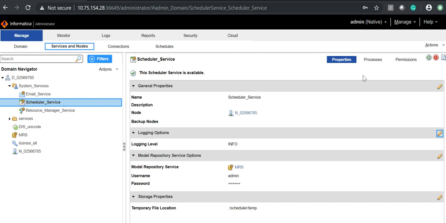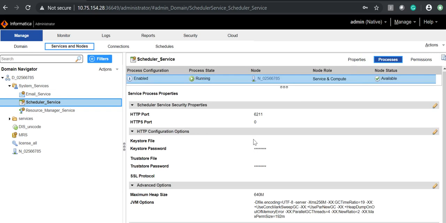Moving on to the next properties. Here for security properties, HTTP port is the unique port number for the scheduler service when the service uses HTTP protocol. By default, the port number is 6211. HTTPS port is the unique HTTPS port number for the scheduler service process when the service uses HTTPS protocol.